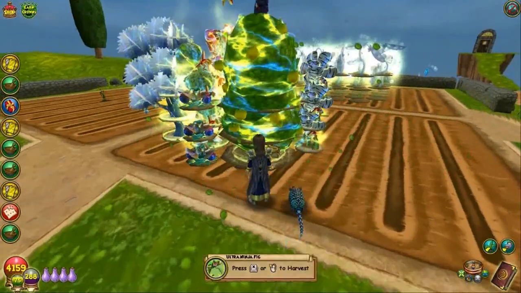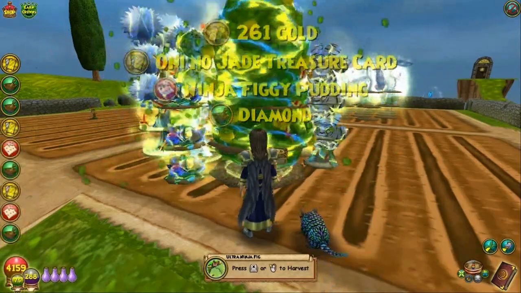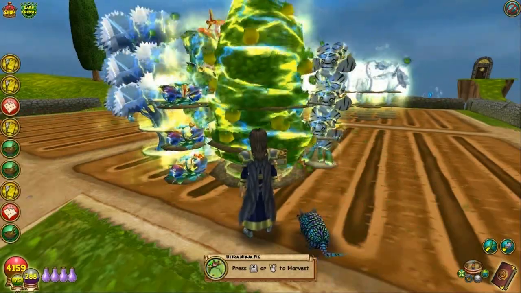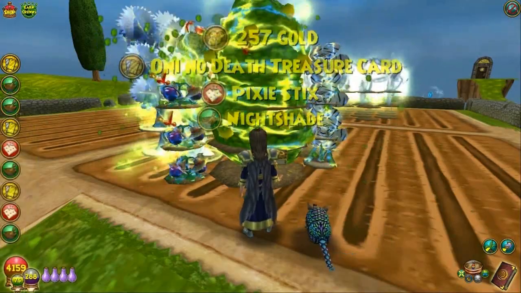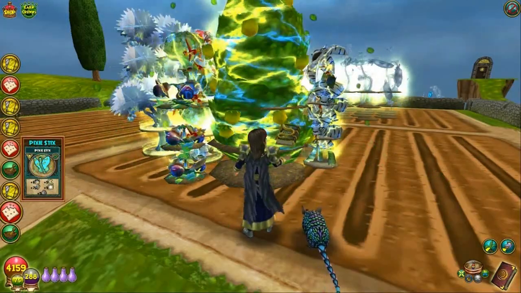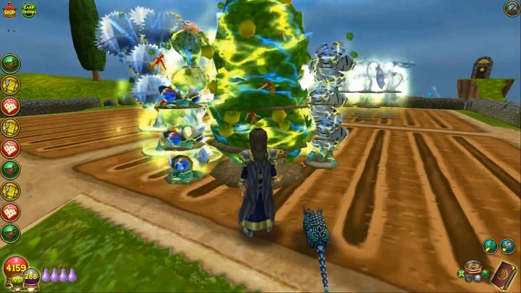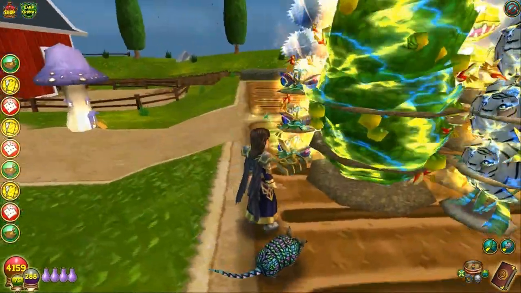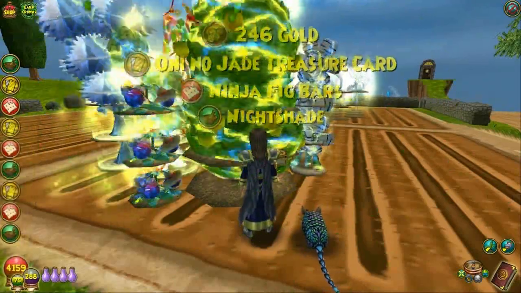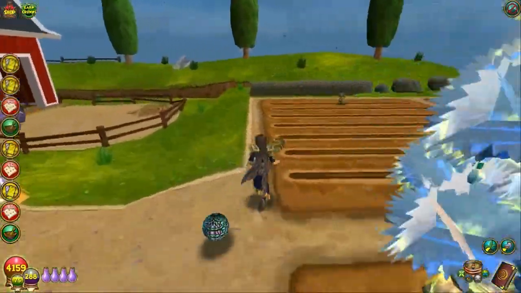Let's do the fig trees. The ultra ninja fig. We get Oni no Jade treasure card, ninja piggy pudding and a diamond. Nice. Another Oni no death, a pixie stick, and a nightshade. The pixie stick's a nice little fire rod. What is that? 15? That's a 30. Nice. Ooh. And a nightshade. For the other one, another Oni no jade, a ninja fig bars, and a nightshade. Those are 15s. Okay. So let's go to the front and do those.